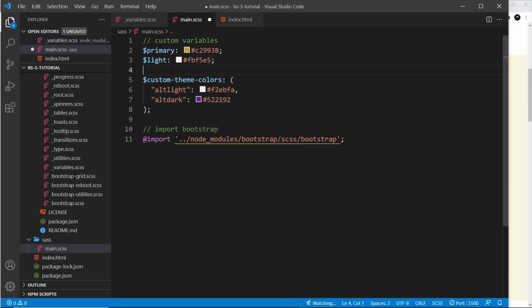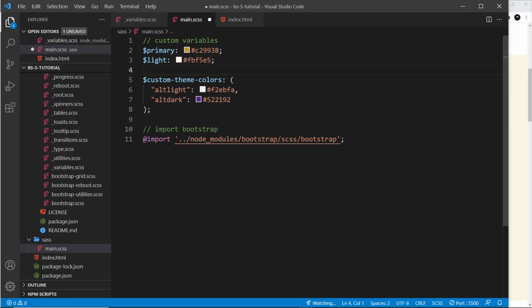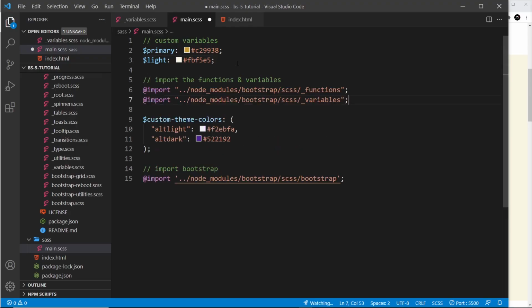What if we wanted to maybe add new theme colors to the ones we already have? So not override the current ones, but add new ones. Well, that's a little bit more complex. If we take a look at the raw Sass file for the variables, then we can try and find a variable called theme colors. Now the theme colors variable is a bunch of values in parentheses. And this is called a map of values. We essentially want to add a new value to this map. A new theme variable, if you like.